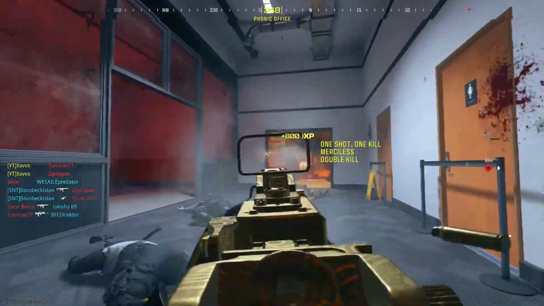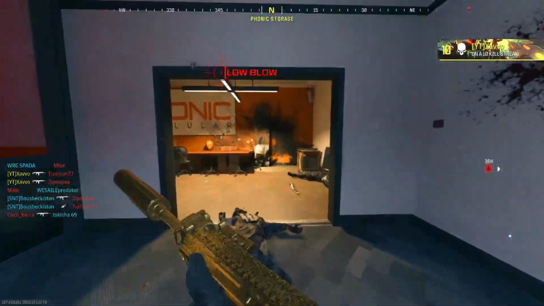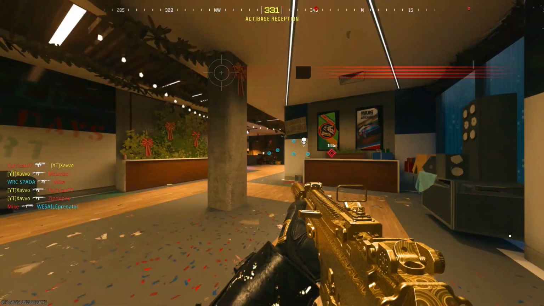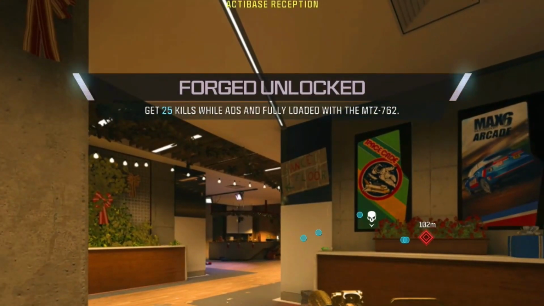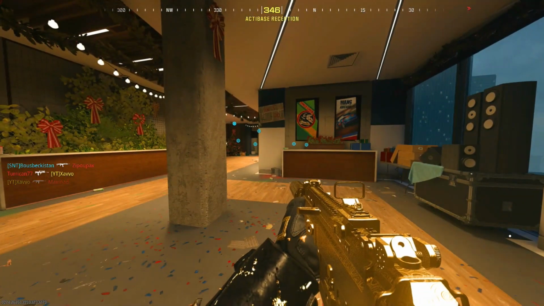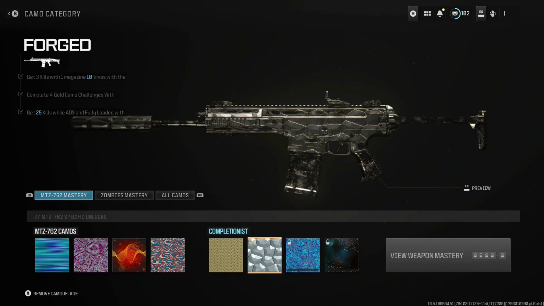Oh, I see him. Oh. Okay. Please tell me it's done. Yes, it's done. Let's go. Woo-woo! That's it. Forged completely done for the battle rifles. Here we go. Done. It's tracked. Alright, that's it. So as you can see, guys, there we have it. Forged is done on the 3 battle rifles in Modern Warfare 3.